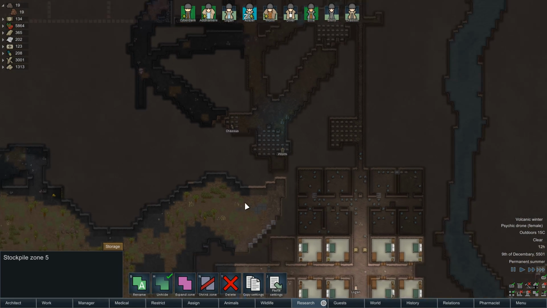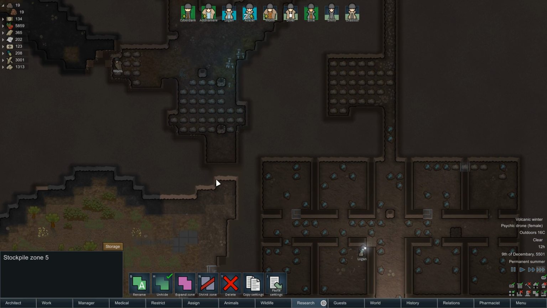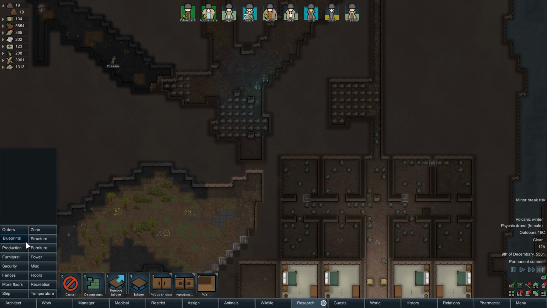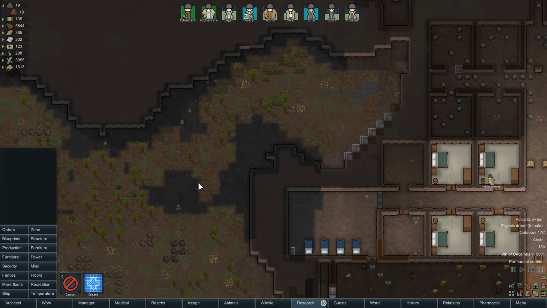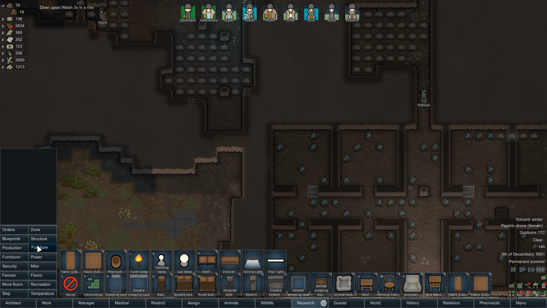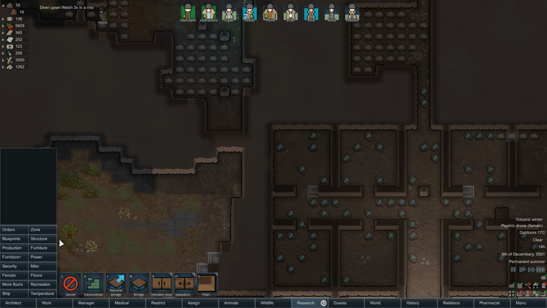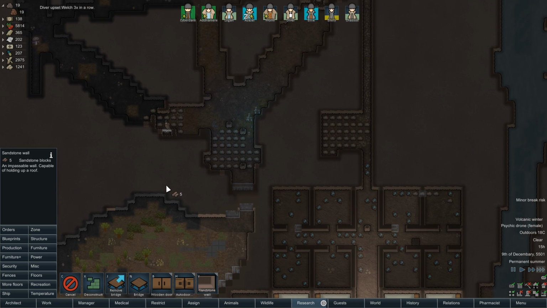We revealed another area. Ooh, that's annoying. That's really close to the outside. Uncomfortably close to the outside. We'll put an order here to... how do we want to do this? Diver upset Welsh 3 times in a row. Whoops. Let's put a sandstone wall on either side of this, and we'll keep expanding it out as we go.